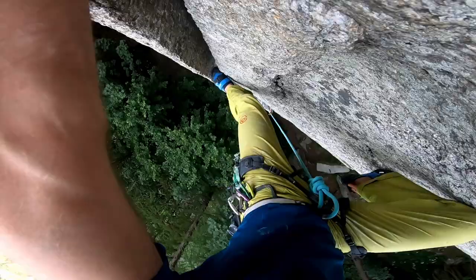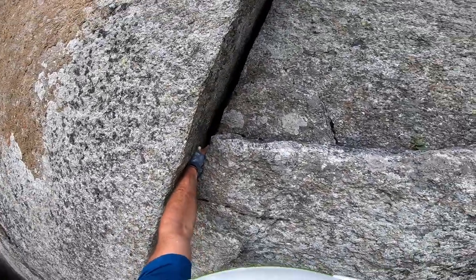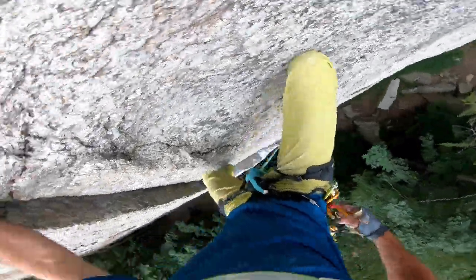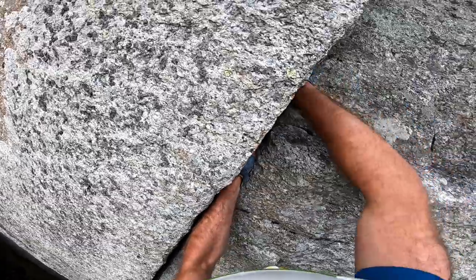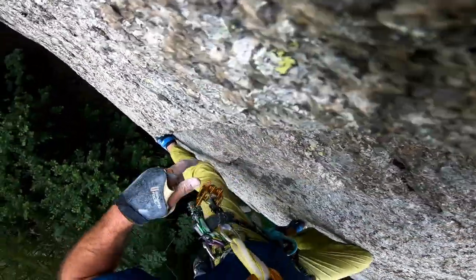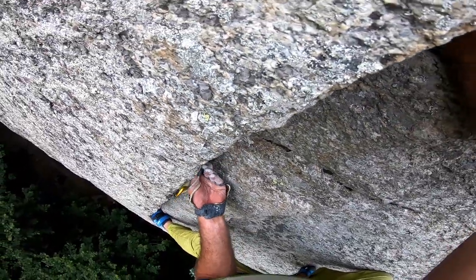After you do the long reach, there is another continuous layback and hand jamming crack all the way to the chains, which is just the cherry on top of the cake. So much fun. So much fun, dude.